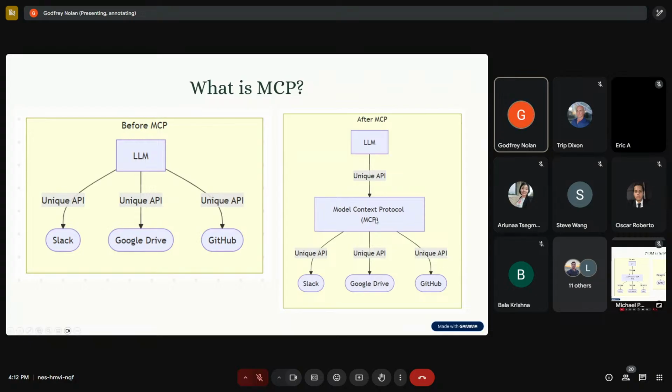Whereas now, if I want to connect to something, I'm just going to look to see if there's an MCP out there. Now, obviously, there is a huge security issue here. So one of the things that I wanted to do is make sure that people understand that this is not a black box, that you should be able to see what the code is. You should understand what the code is trying to do and understand if it's doing anything extra that it shouldn't be doing. So really, I think that's one of the main goals that we're trying to get today.